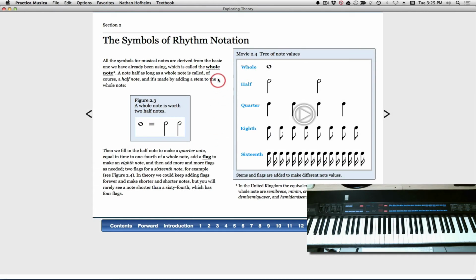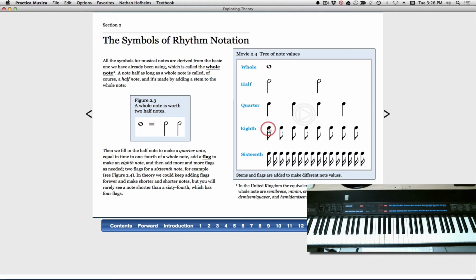So this is where it gets a little more complicated. This is a pretty good representation of how music is notated. A whole note means that you get four beats. Let's say that the beat is the quarter note. So a whole note would get 4 beats, and a half note looks like a whole note, except it's got a stem on it. And then a quarter note looks like a half note, except it's filled in, with a stem. This is called a stem.